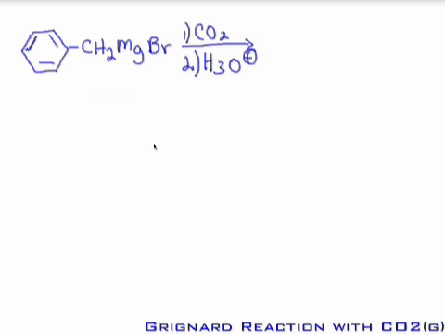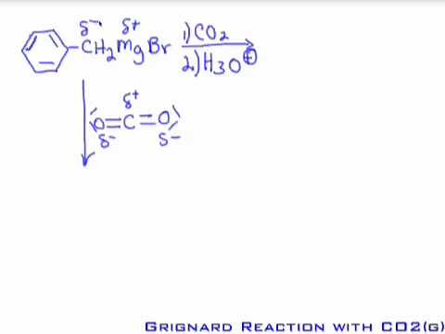What's going to happen with CO2 gas? Well, if you draw out CO2, you know CO2 has two oxygens bound to carbon, where carbon's sp hybridized and the oxygens are attached through double bonds. The oxygens are electronegative, delta minus, and so there's a large delta plus on the carbon. In the Grignard, the delta plus is on the magnesium. There's a delta minus on this benzyl group. So the carbon of the benzyl group is going to be attracted to the delta plus on the carbon dioxide. Of course, that would create 5 bonds on carbon. You can't have that. So pi electrons move out to the oxygen.